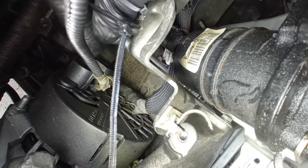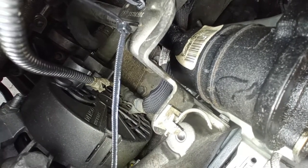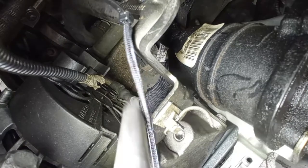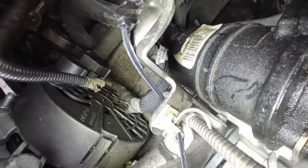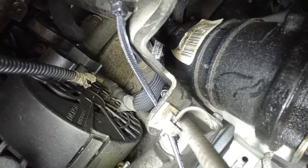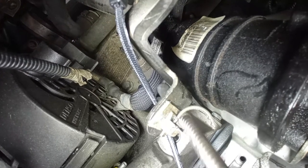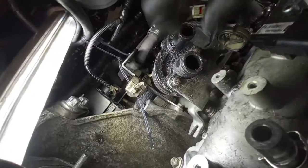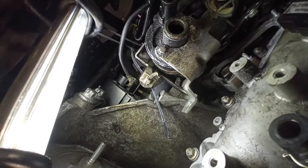Take it out all the way, if possible with a magnet, for example. As you can see, the bracket is now very much free, ready to take out.